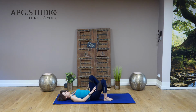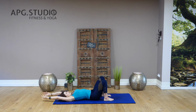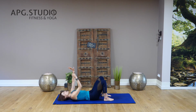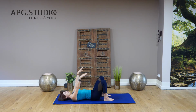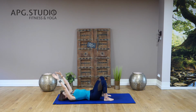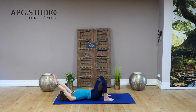Place your feet flat, hip-width apart. And now your arms over your head. Try to lift your chest, lift your belly. Make this gap underneath your lower back. And when you exhale, opposite movement. Press your lower back to the floor to activate the muscles in front of your core. Inhale, arms up. Nice stretch for your upper body. And exhale, feel the stretch in your lower back and muscles active in your abs.